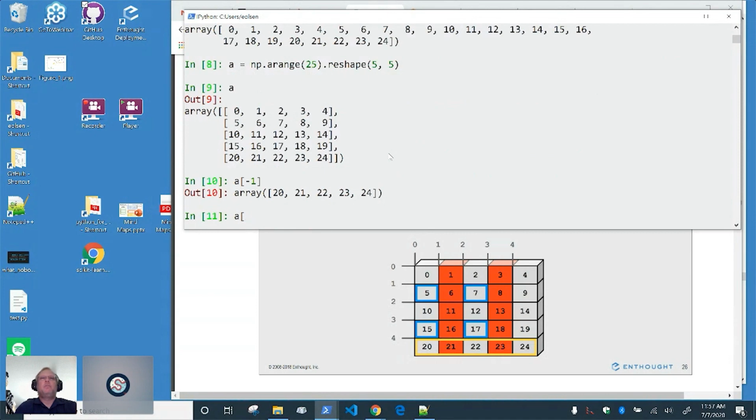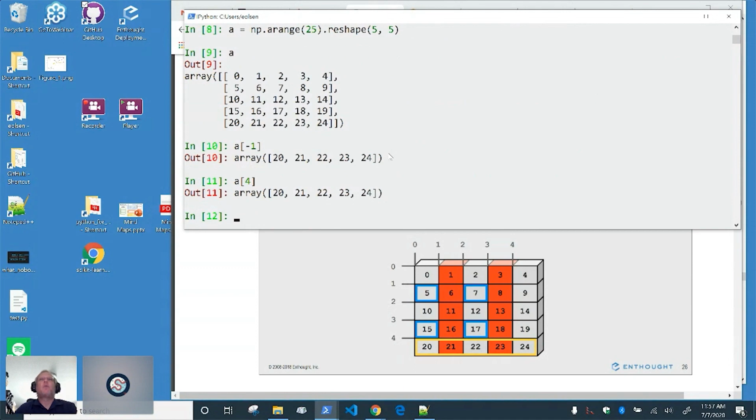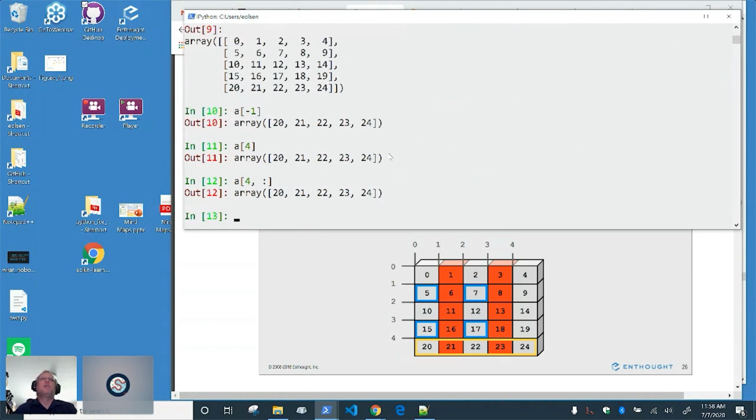If I wanted to count the other way, from the beginning, it's just the row at index 4. So those are equivalent, just where am I counting from? And then if I really wanted to, I could specify the column information by putting a single colon that says go from beginning to end using the default step. All of those are equivalent in that they grab the same bit of our two-dimensional array and give it back to us.